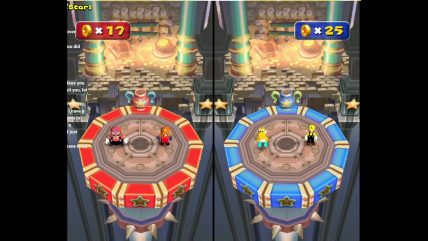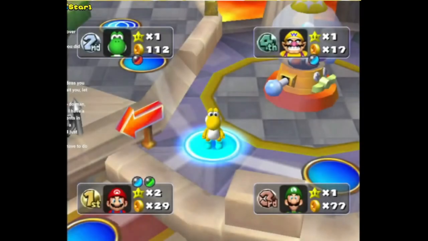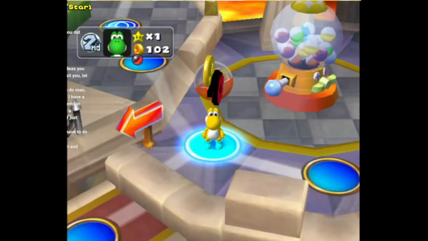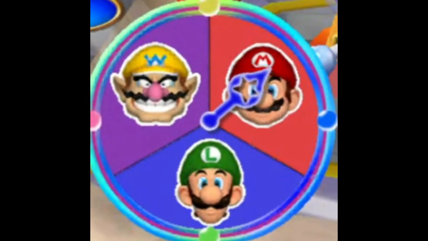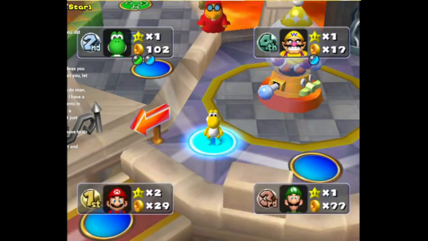Oh, wait a moment. Oh. I don't have the coin star, sadly, but I do have a Toady capsule, which I can then use to switch places, and switch capsules either with you or Mel. Luigi. Yes. Why me? You have two capsules. No, you don't. If it's me, then hey, free capsule.